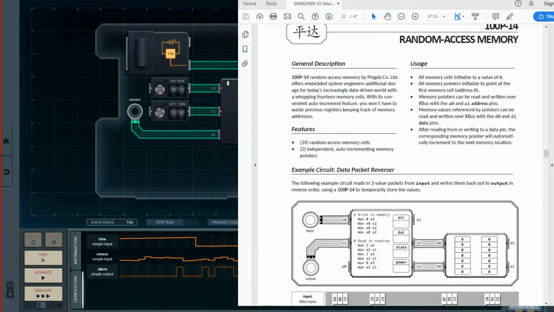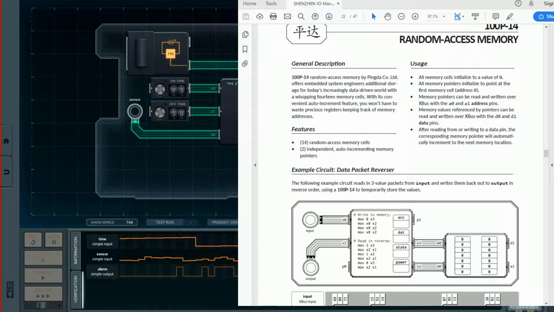If P1 equals XO, set 100 to X2. No, that's not it. What?